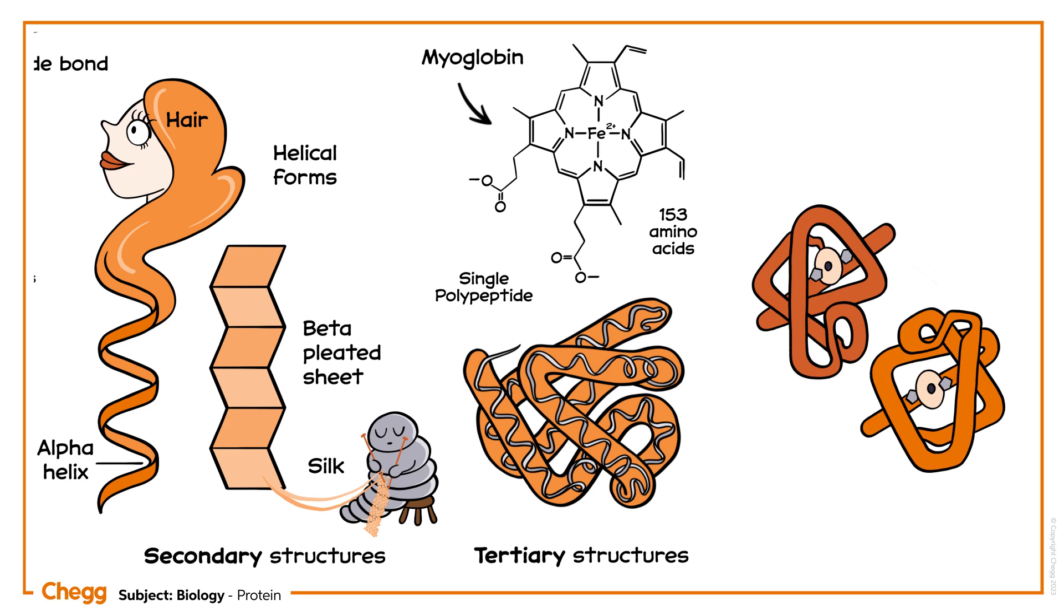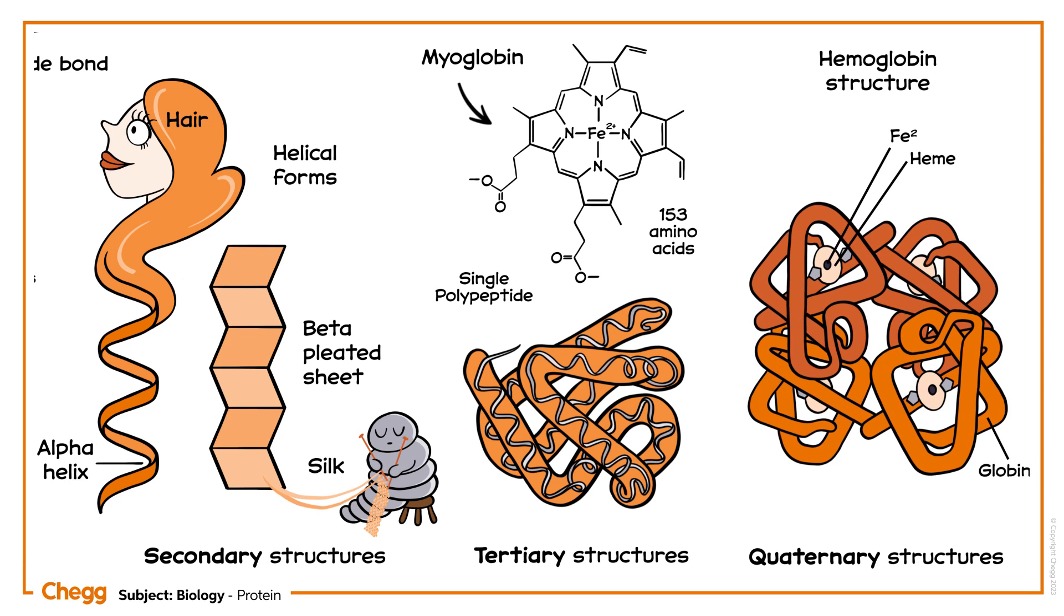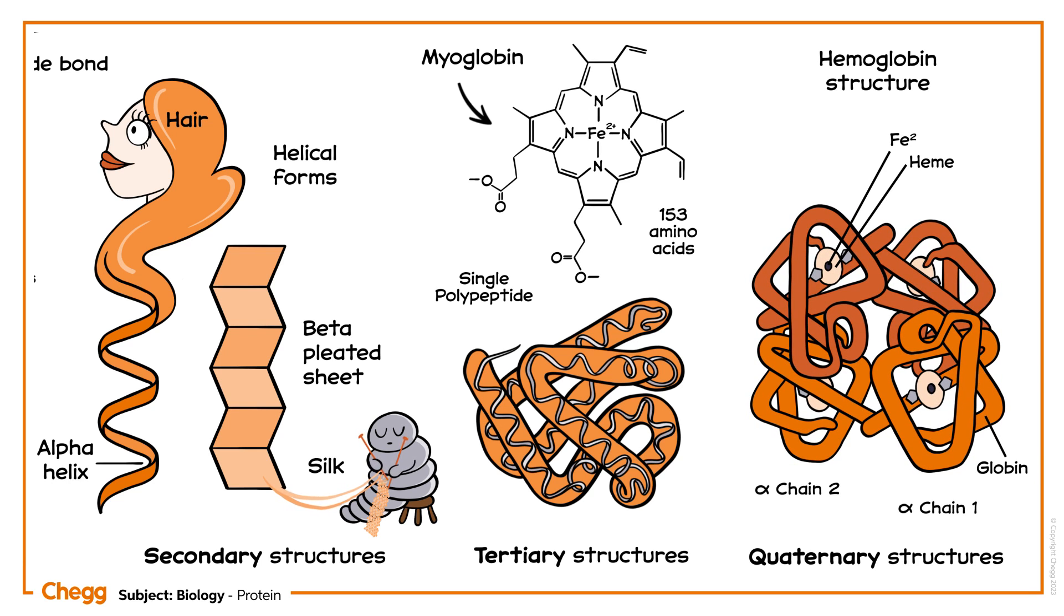Finally, the quaternary structure is the most complex of all. It includes homogeneous and heterogeneous chains of amino acids. We all must know about haemoglobin. It comprises four subunits, two alpha and two beta chains. The heme group of the haemoglobin attaches to the nitrogen of histidine, a polypeptide that forms a quaternary structure.